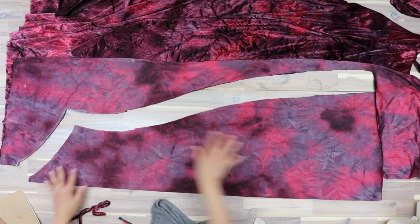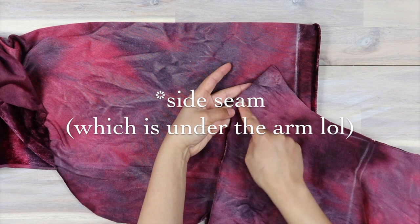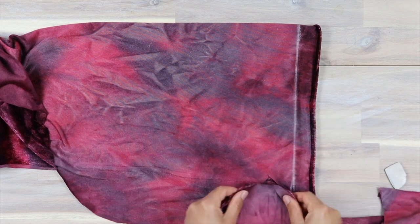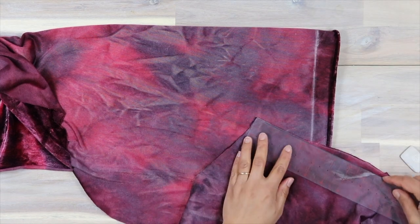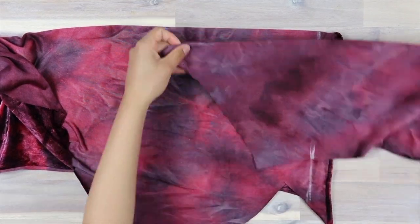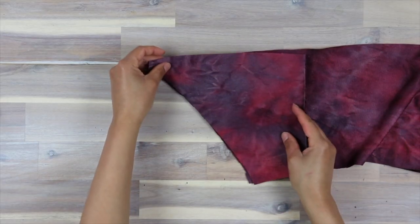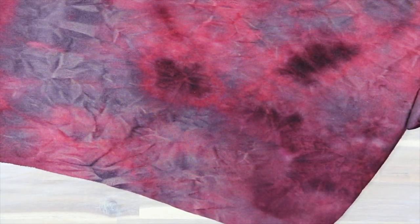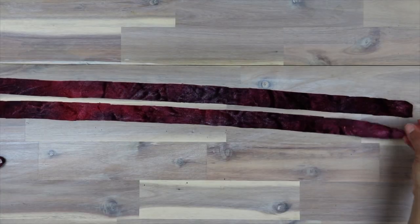I'm going to copy out just this area. If you look at your dress, this is actually the underarm seam, and this is where your facing is going to line up. I'm going to see how long that is — three and a quarter inches. So I'm going to make my lining three and a quarter at the side seam underarm. That's our facing. Now I'm going to cut out two one-inch wide straps. I made my straps longer than I thought I'd need, but I measured it later. Here are my straps.